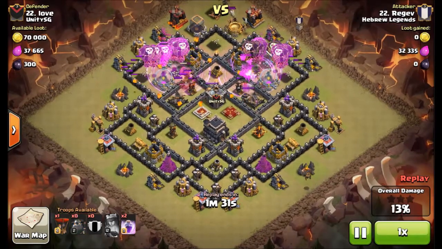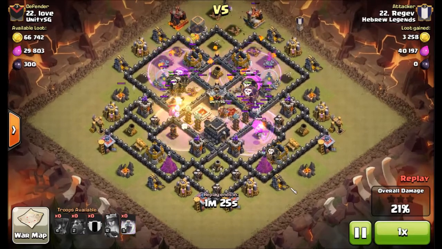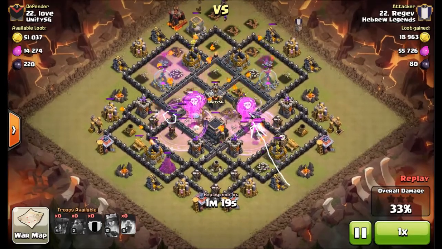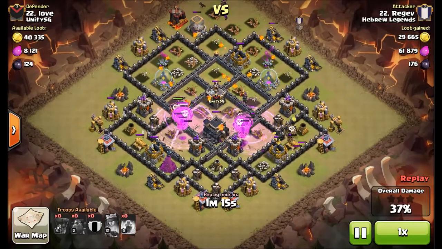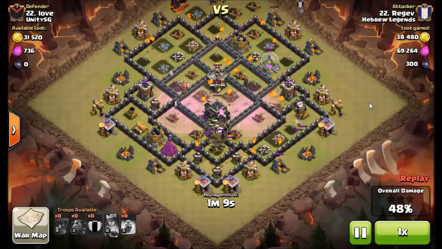Balloons, rages are perfect. First 2 lava hounds pop. First 2 air defenses go down. Fifth lava hound comes in down here. You have the 3rd lava hound pop over here. Balloons just making quick work of the base. His 4th lava hound popped. He's still got 1 up, I believe.